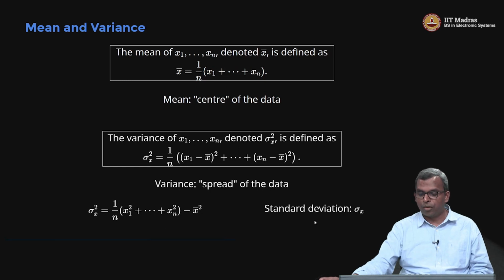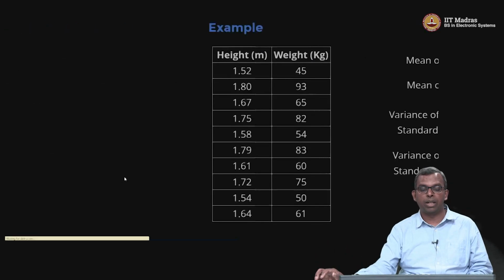There's also a related definition, it's called the standard deviation. It's the square root of this guy, okay. So it's sigma x, okay. I just want to warn you, some people use n minus 1 instead of n for the normalization. It doesn't change things too much when n is very large. We will keep using n in this course at least, okay. So this is mean and variance. So mean and variance are very important.